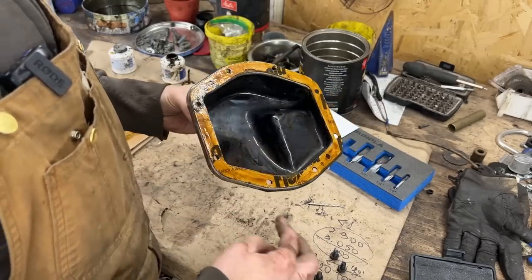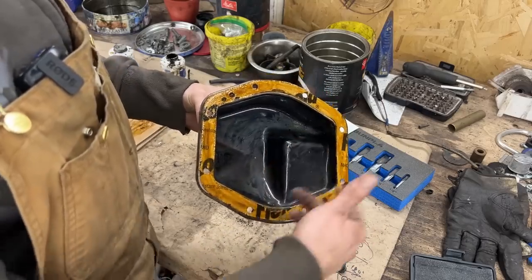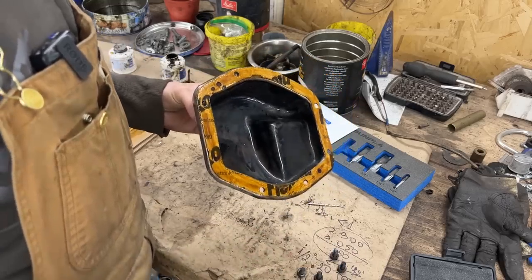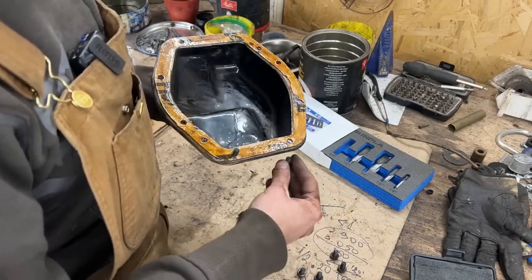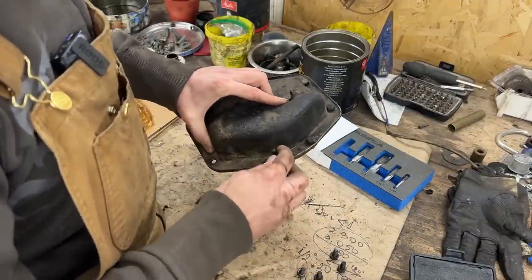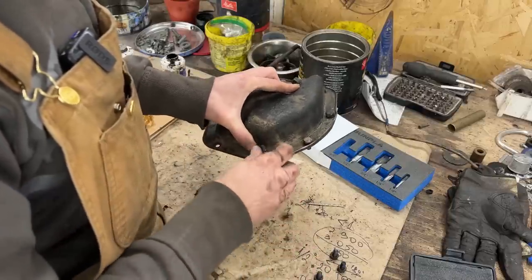I already have gasket maker on the diff. I have two gaskets, like I said. We have gasket maker on the cover and on each side of each gasket. So I'm just gonna put two bolts through now to hold my gaskets. Maybe if they stay, I can put them all. And I'm gonna go and install it. I'm sorry I can't take you with me because it is pretty tight down there.